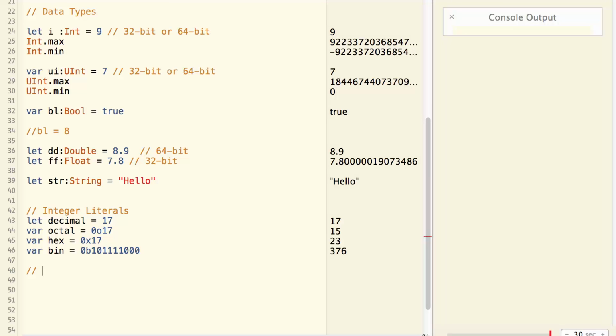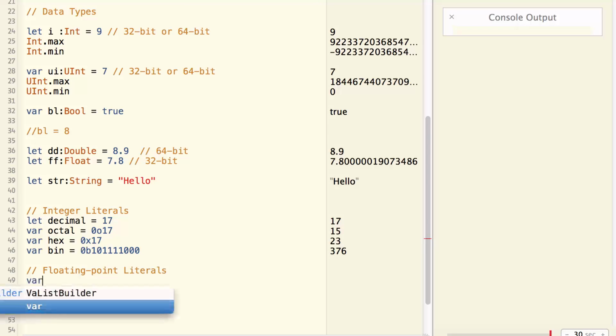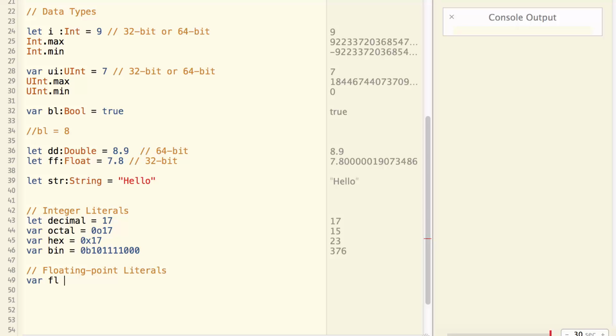Now let's look at floating point literals. Floating point literals, we already know it can be represented in the form like 1.2, but it can also be represented in the format of 12e3. So e3 basically means 10 to the power of 3.